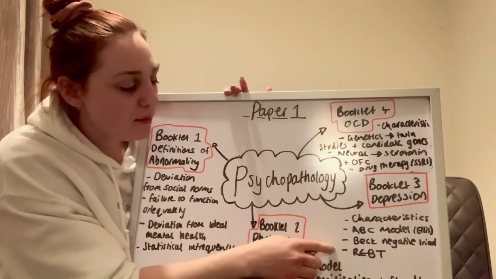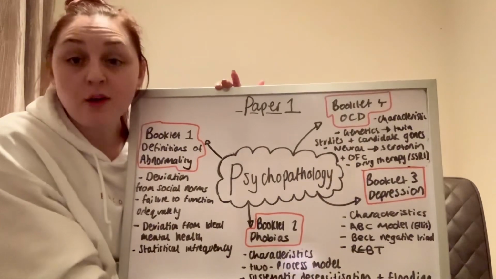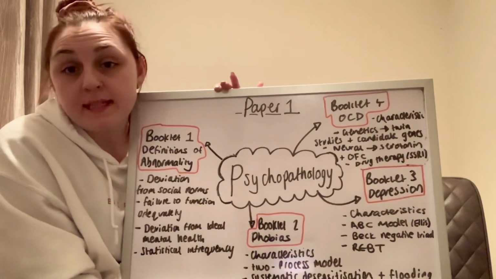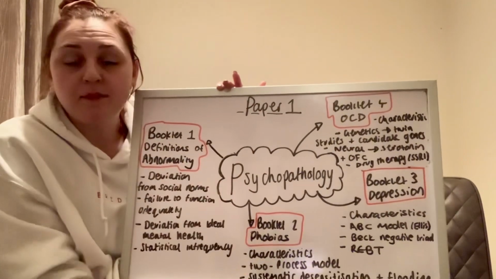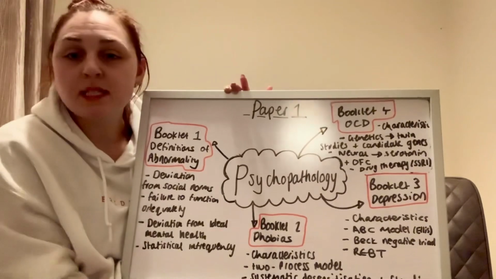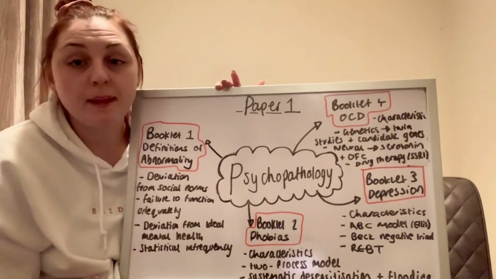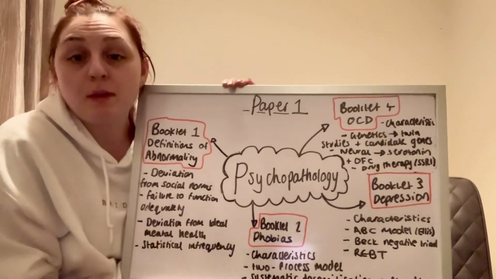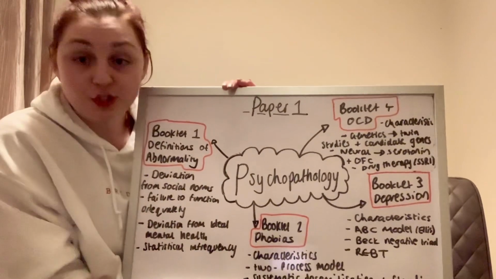In terms of the treatments, there's only one named treatment for depression, and that's a form of CBT called Rational Emotional Behavioural Therapy, so REBT. And REBT was developed by Ellis off the back of his ABC model, and this is about challenging irrational thoughts, trying to dispute that belief system, and then provide rational confrontation, so allowing patients to see why their thoughts are irrational and to challenge and change them.